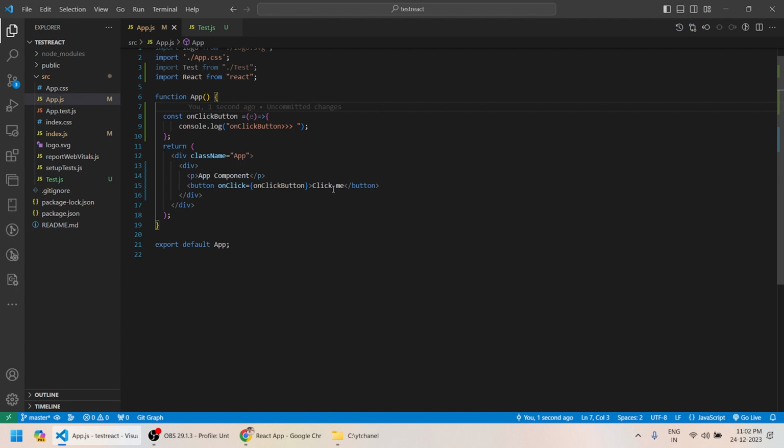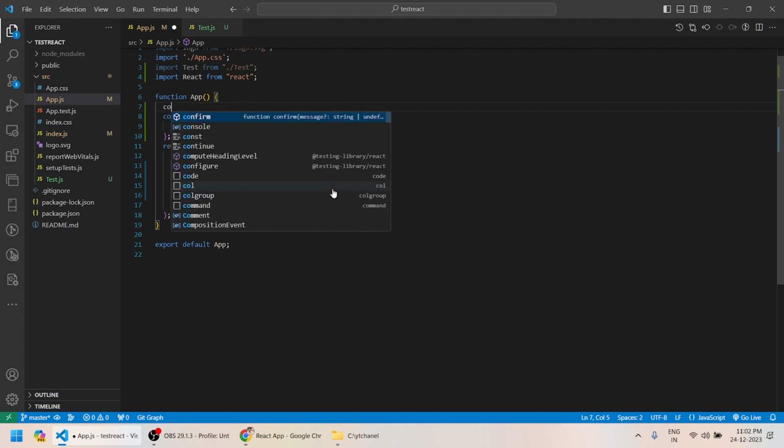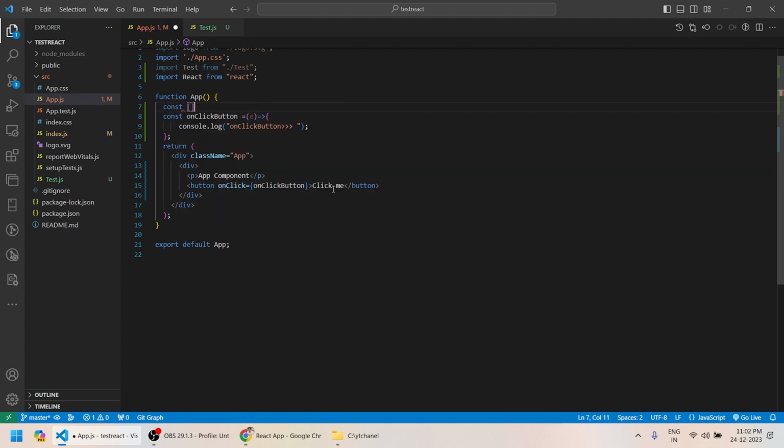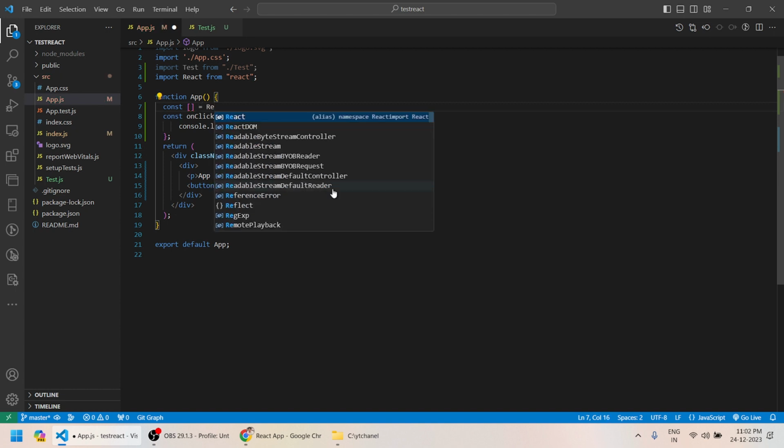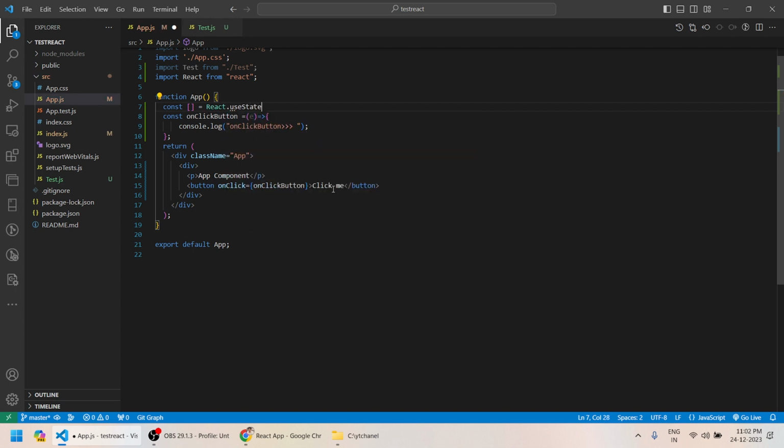What is the syntax we have to follow? First, we write const, then the array destructuring notation, equal to, and on the right hand side we call the React.useState function. Then we define the initial value for this state variable. For our example, we define 0 as the initial value.